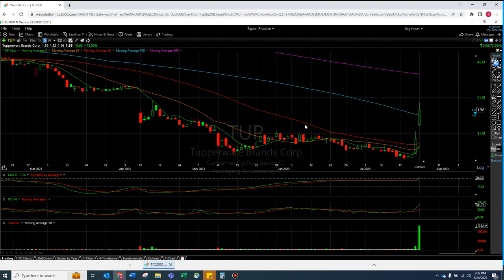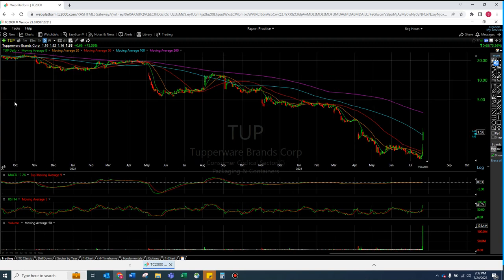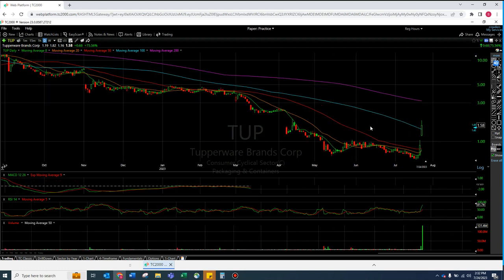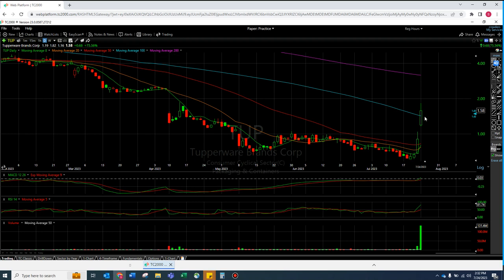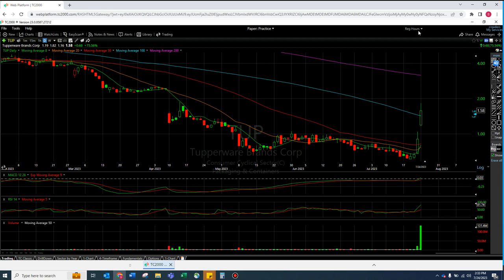Looking at the chart zoomed out - this blue 100 moving average has not been an easy line. We break it, can't get to the 100, fail it, get back over it, fail it, and then it becomes a wall. There was never really a bounce on that blue line - well, a little bit of a bounce here, which was kind of cool to see. Overall the story is the 100 moving average. This thing needs to hold - that's 142. We really want this to close at least at 143.